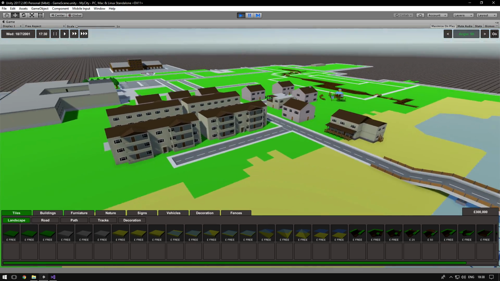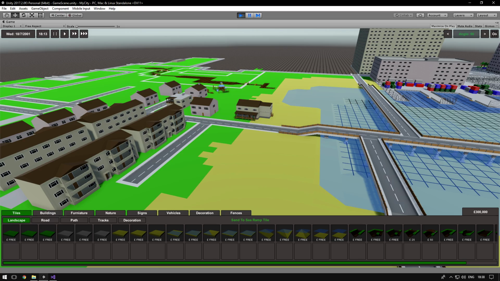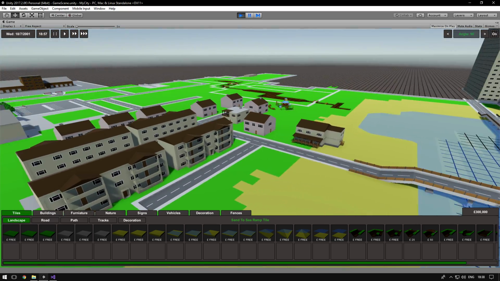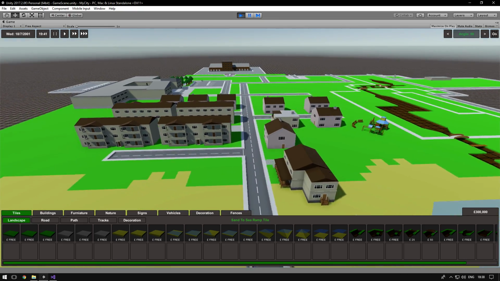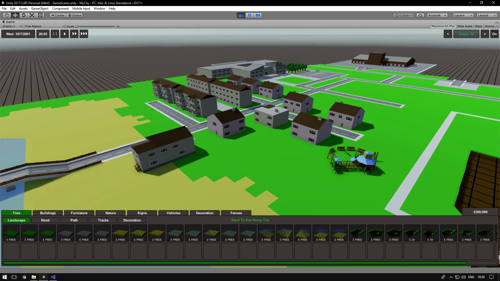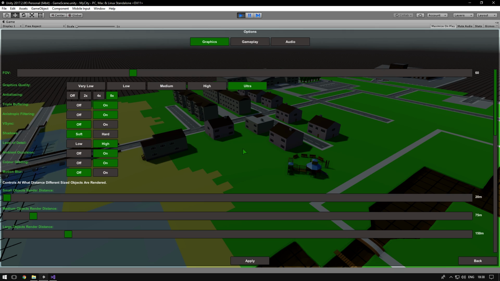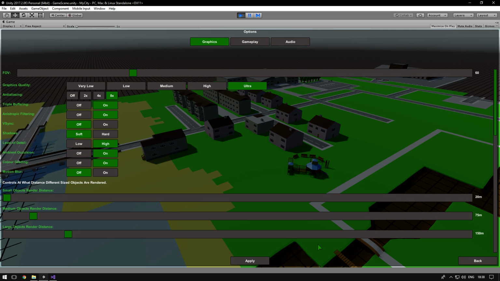So now, in here, you can see my building game, obviously. If I can get over here, a decent one, this should show the distance, really. If I get it around here, I can show you my graphics options working. Now if I click escape and click options, you have my graphics options here, just like before, except in gameplay I now have this screenshot mode, but it's not important.